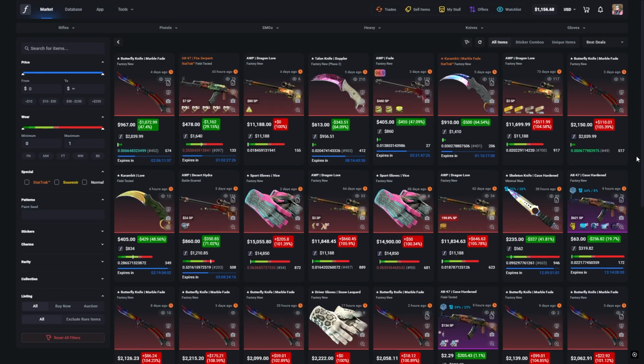The second method is looking at newly listed skins. Now this is really OP because a lot of the times whenever there are good deals, it is on newly listed skins. That's why they sell quickly. So what you want to do to see the newest skins that were listed on the site is go up here to where it says best deals up on the corner and select newest.